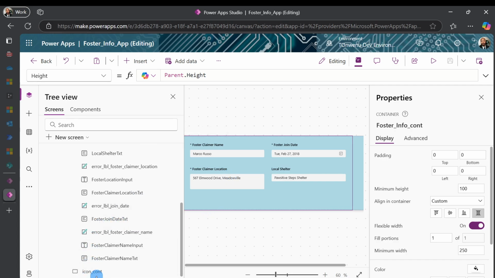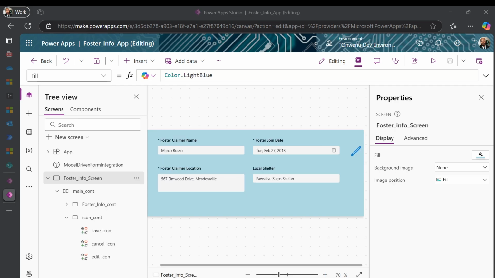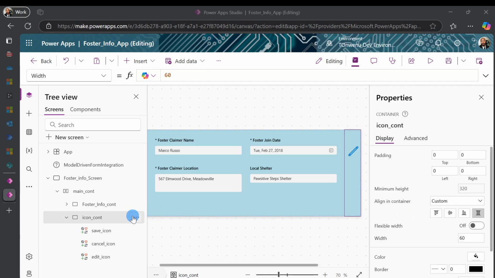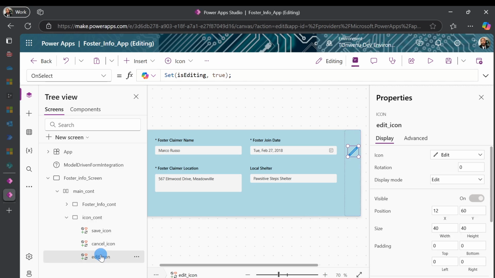Let's go ahead and do the icon section. And just like before, like we did with the shelter info, it's just gonna be an edit icon, a save icon. All right, are we back? Okay, welcome back. We created three icons. The first one is gonna be the edit icon. So for the edit icon, I created a new variable called isEditing, and I set that variable to true. So remember, when you create a new variable, you have to hit play and click on that icon to activate the variable. So make sure you do that.